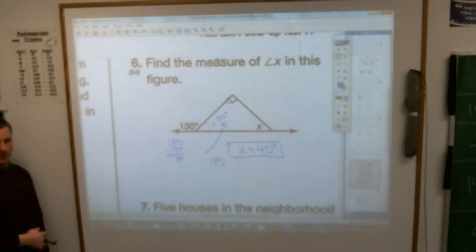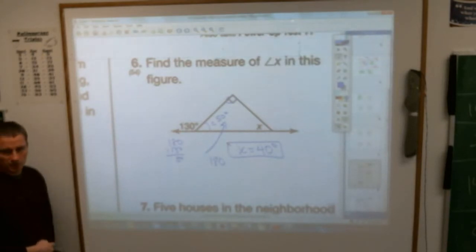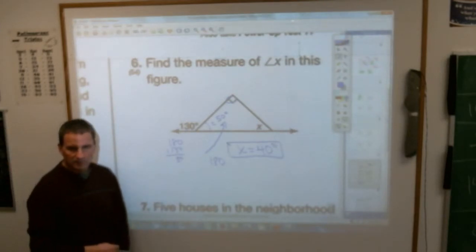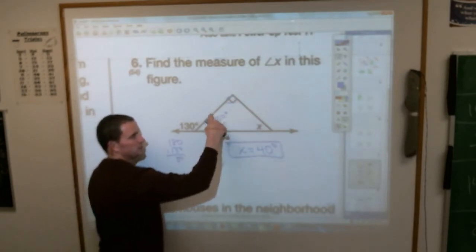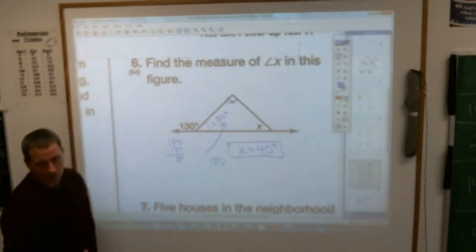Anybody want to tell me what their thought process is and how they got their number? Alex, how'd you get what number? I didn't use 130 as something that I should have, and didn't use supplementary angles, so. But how would you come up with it without? I don't know any other way around that. Split 90 in half. But you know, that would have been great if they would have told you that these two sides were equal, but they weren't and they aren't.